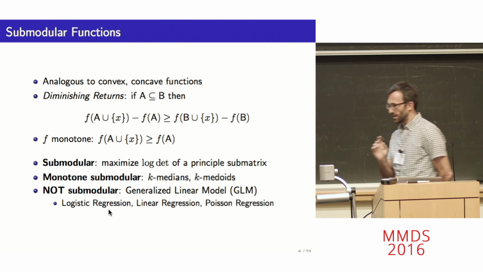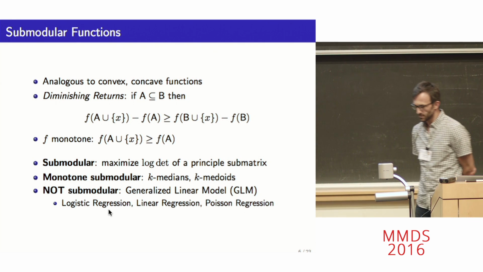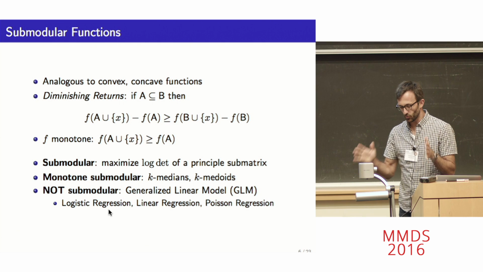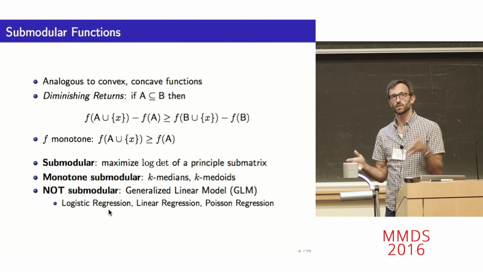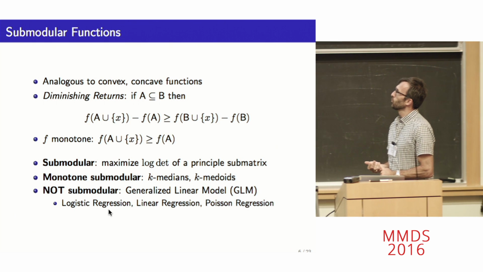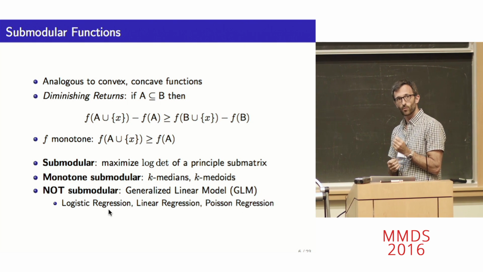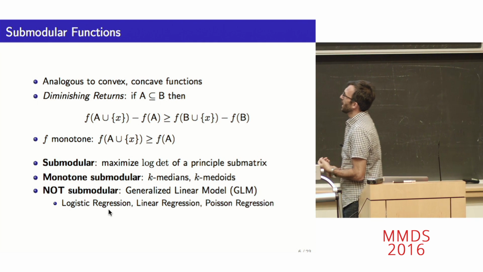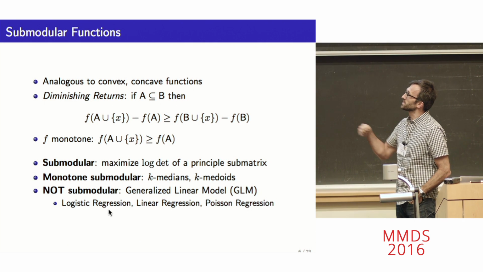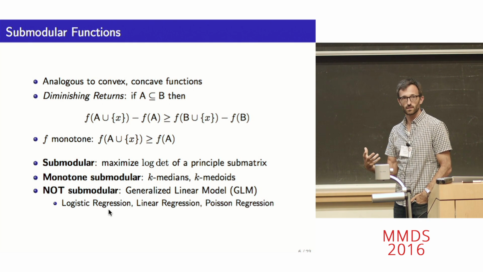So again, maybe you guys are already all experts in this, so this is kind of an obvious point. But regression is a continuous problem. That's what RT was talking about 2 talks ago. So how am I talking about it as a set function? Again, when I'm talking about it as a set function, I'm thinking about the subset selection, which are the non-zero variables. That's the set that I'm selecting.